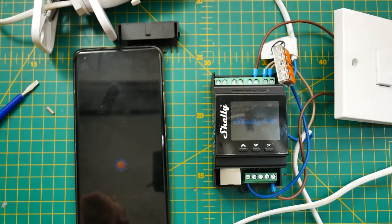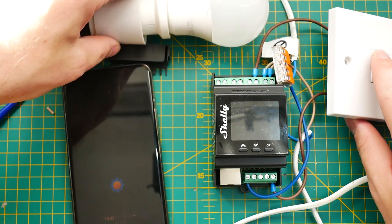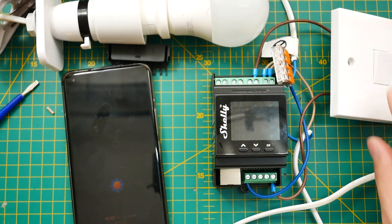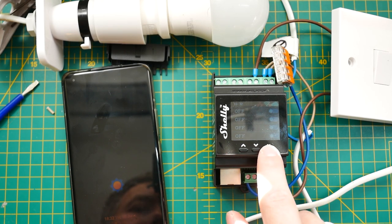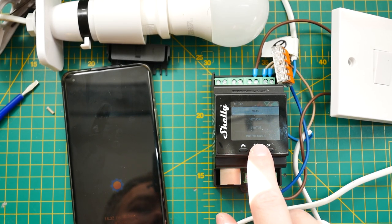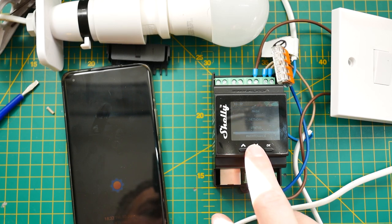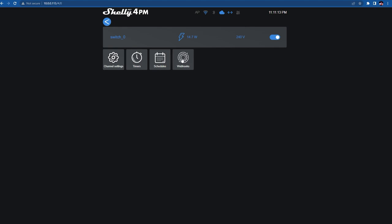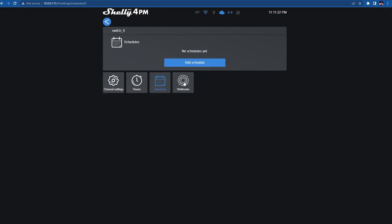Other than that, the pairing and connectivity is always brilliant with Shelly — it works first time and I had no problem setting everything up. Once operational, I was able to toggle the light bulb using the physical switch, the on-relay menu, and obviously the app. Shelly integrates with 2.4 GHz Wi-Fi, Bluetooth, or you can create an AP from the Shelly itself in case you don't have wireless connectivity — very handy for remote deployments. There's also a 100 Megabit Ethernet connection, which is plenty.